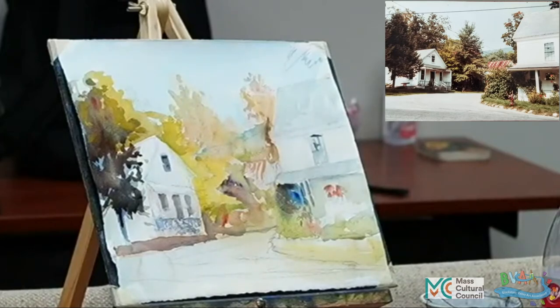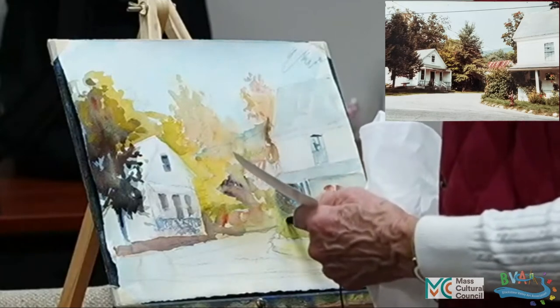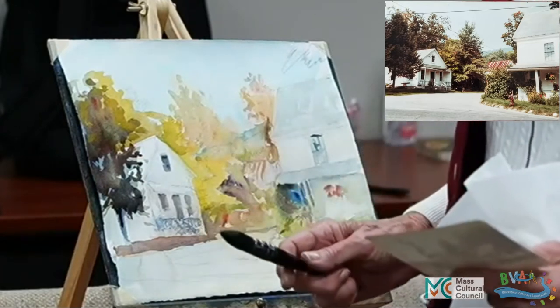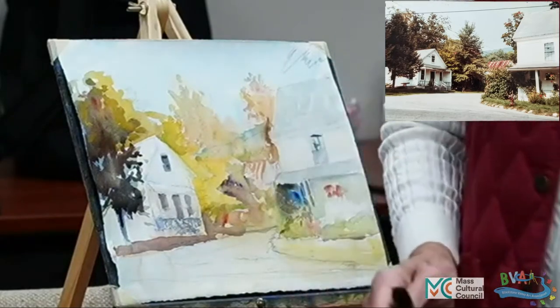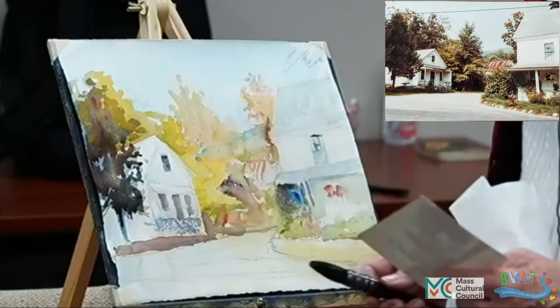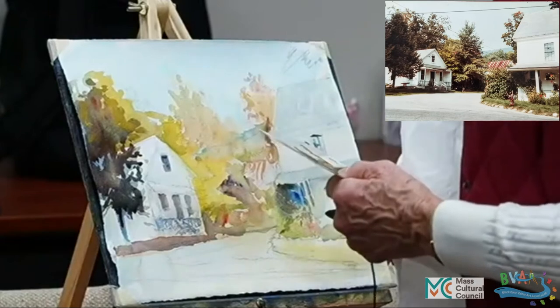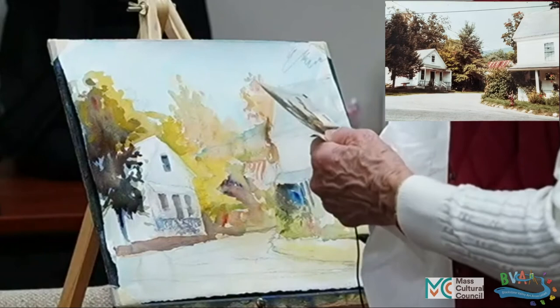So I suppose if you do make mud, to get back to Frank's mud question, is there a way to lift it off the paper, or should you just start over? Get another piece of paper and start over. Don't waste your time. Have you ever used a Mr. Clean Magic Sponge to take it off? Oh, it's wonderful. I couldn't paint without that, because you can take it right back to the white paper, let it dry, and start over, if your paper's thick enough.